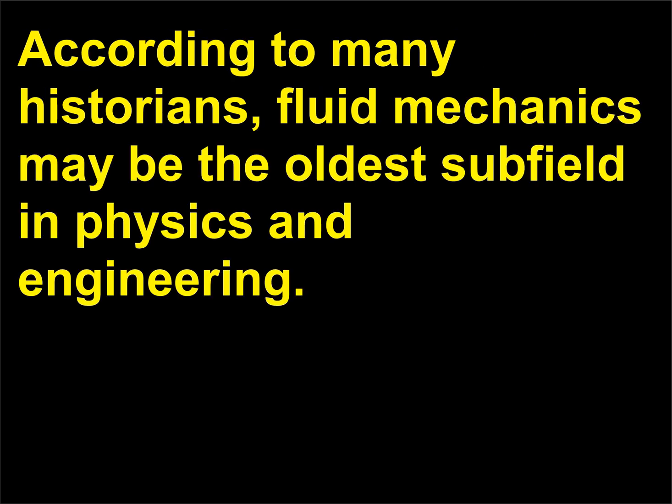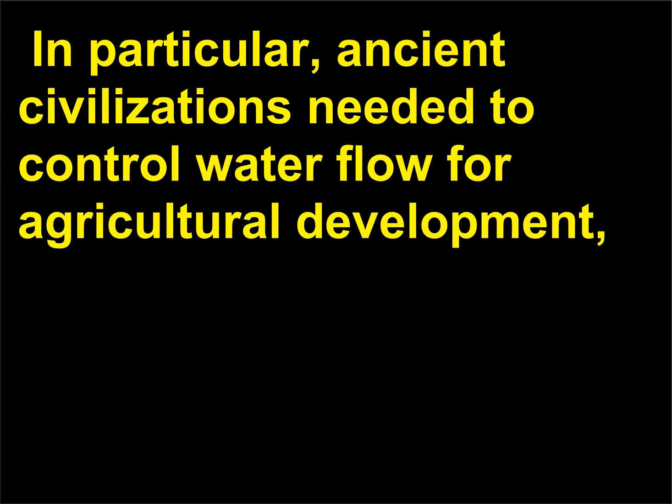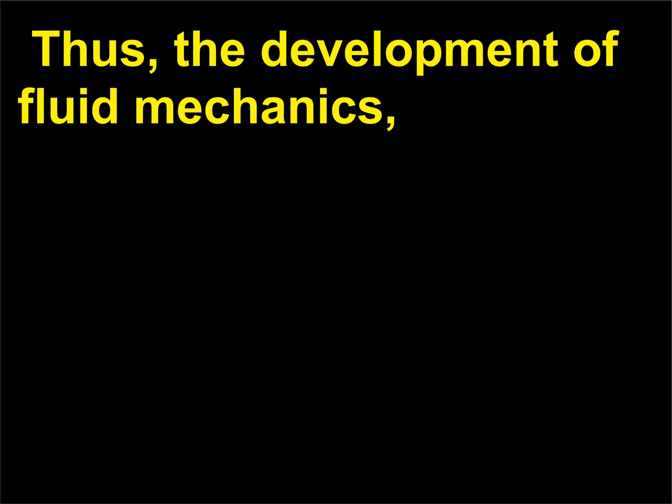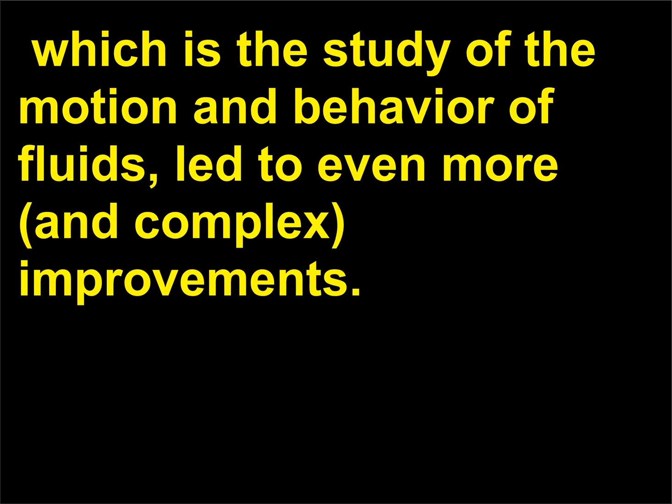According to many historians, fluid mechanics may be the oldest subfield in physics and engineering. In particular, ancient civilizations needed to control water flow for agricultural development, drinking water supplies, and transportation. Thus, the development of fluid mechanics, which is the study of the motion and behavior of fluids, led to even more, and complex, improvements.